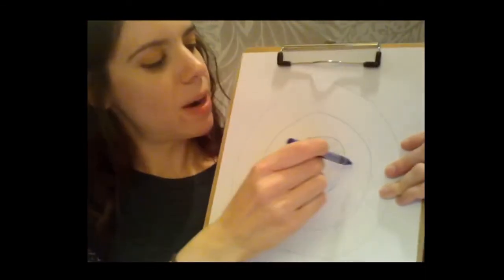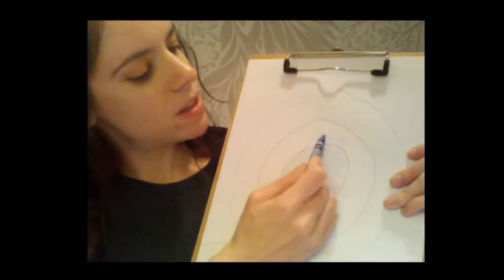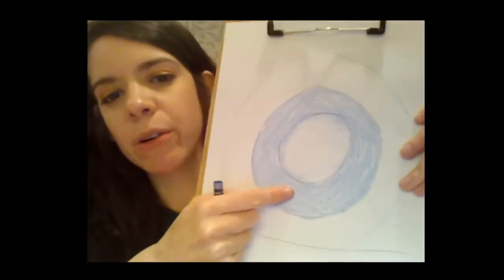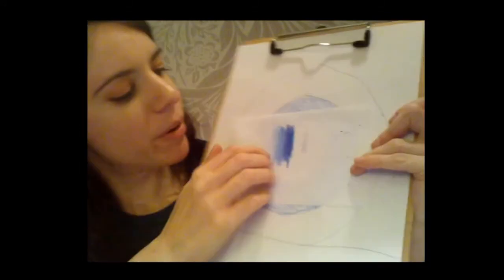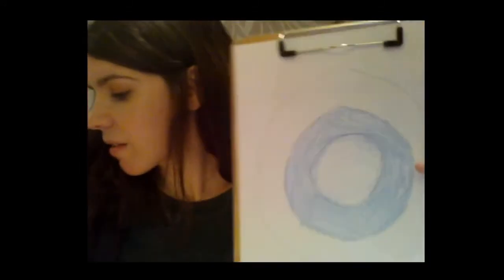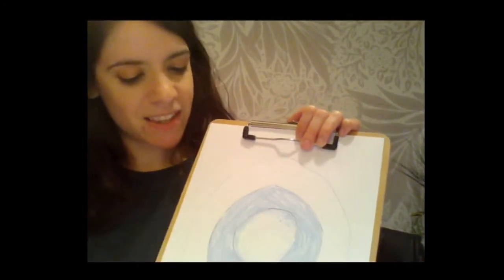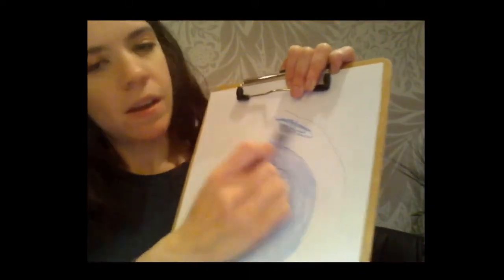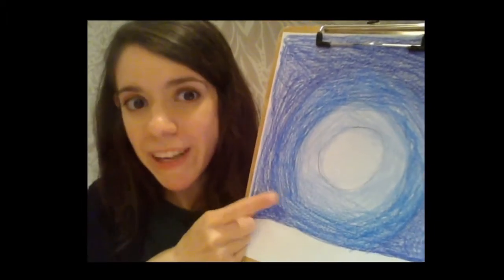Okay, so your next direction is now we're going to take that same color and color in this next circle here with the color we just used. Okay, so now we've got a very light blue, a lighter blue. Next, look at that sheet that you made before, and we're going to find which color we need to use next. For me, it's this one. So I'm going to be coloring in my next circle with just the blue. So go ahead, find your next color and do. Okay, so at this point I'm almost done with my blue value scale, my light to dark.